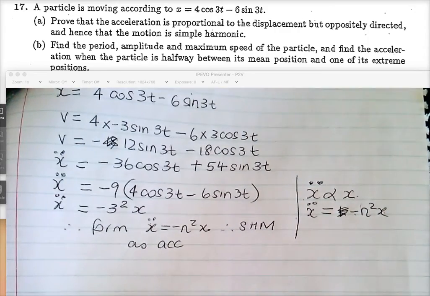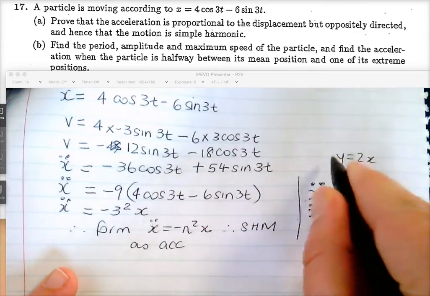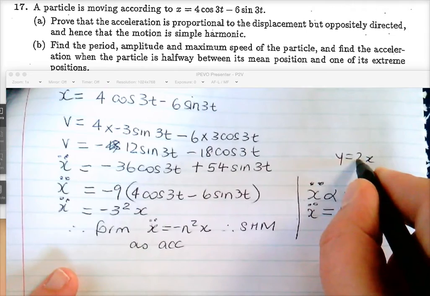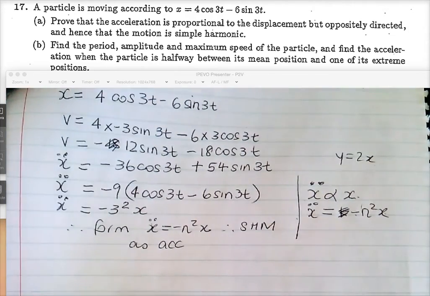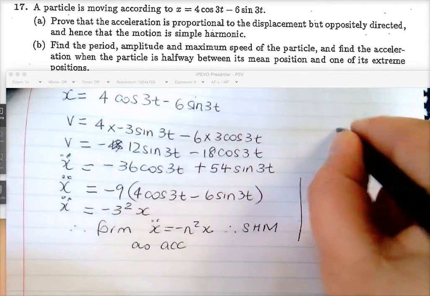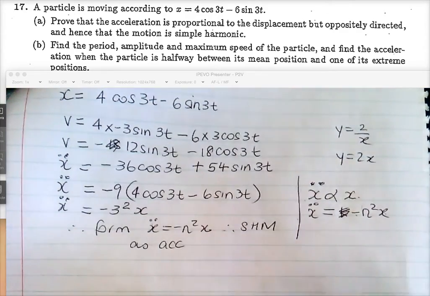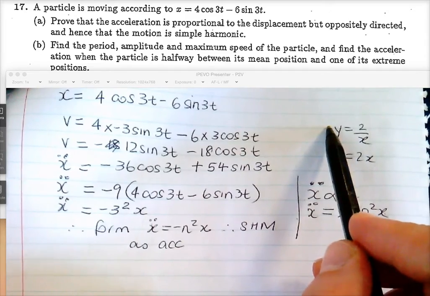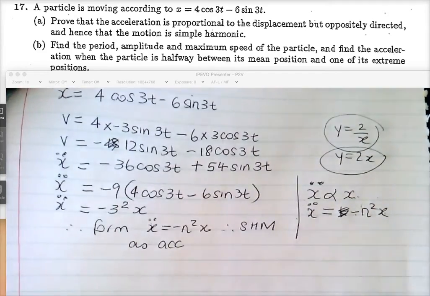Normally, it'll be like x times something gives a. That means they're proportional. When you see the line y equals 2x, that means y is proportional to x. And the constant is 2. As x gets bigger, y gets bigger. That's what it means when two quantities are proportional. When they're inversely proportional, you'll see this. When x gets bigger, y gets smaller, you see. They're not proportional, they're inversely proportional. So that's inverse proportional. Okay.